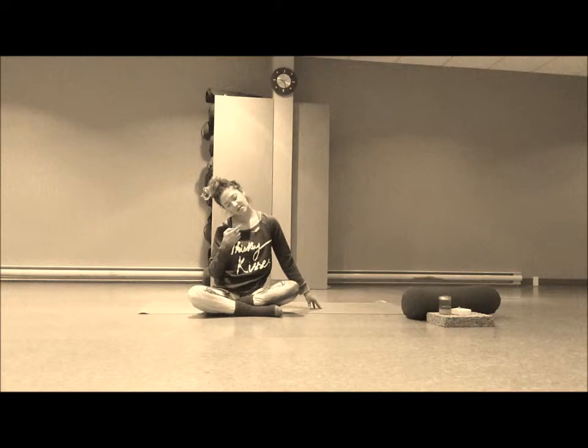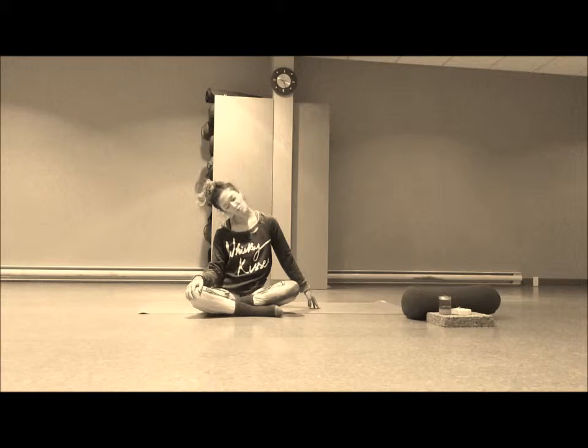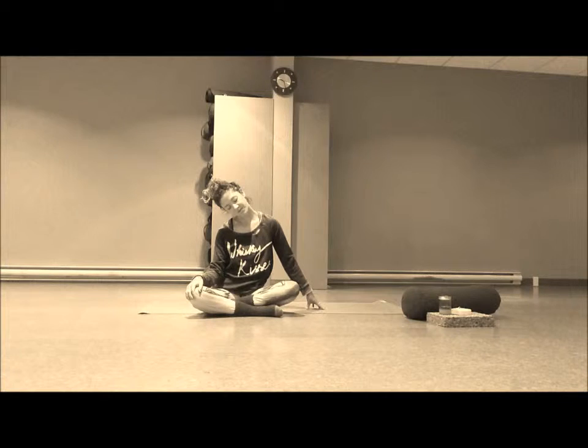An experiment here. Does it feel better if my chin is pointing more down towards the earth, or up to the sky, or more centered? Where does it feel like I'm getting a good deep stretch here? Feel those exhales, just being able to relax.